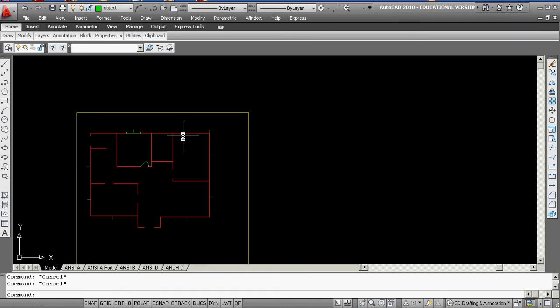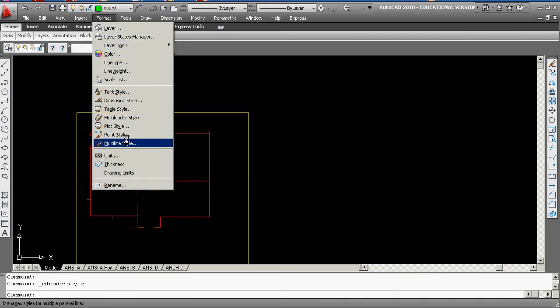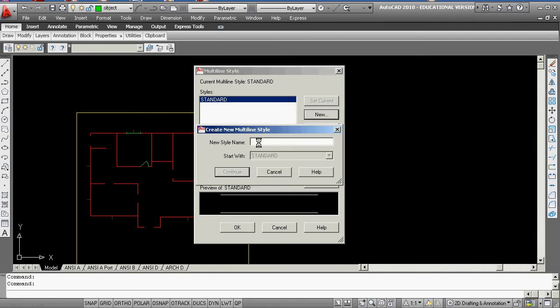We're now going to finish this up so we can keep it within these 3 videos with the idea of multi-line, which you would generally not do. I don't want to say that too much, but in reality there'd be other tools to use. Multi-line is limiting, and the limiting fact is that once you put one down, you cannot redefine it. So go to Format, Multi-Line Style, not multi-leader style, and we're going to make a new one. Our new one is going to be wall.